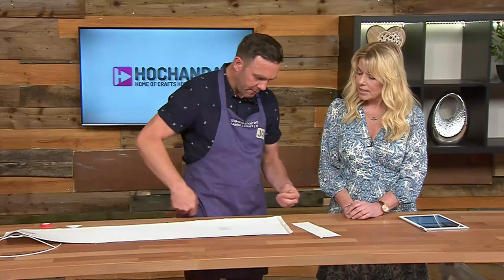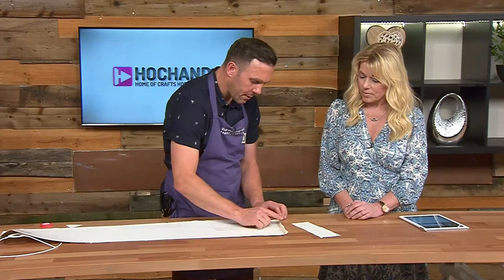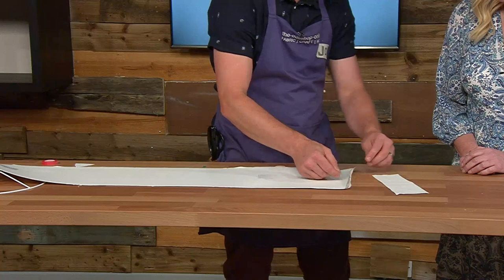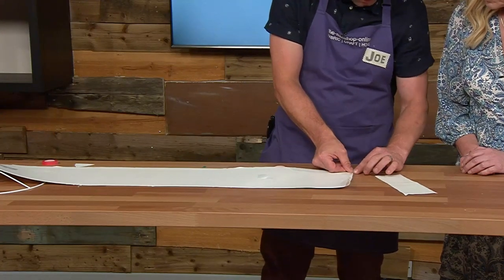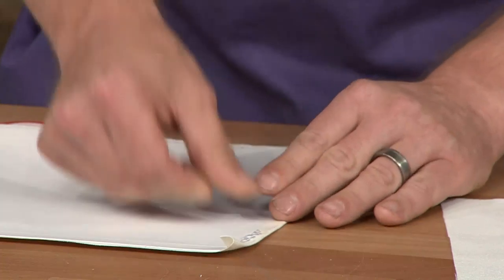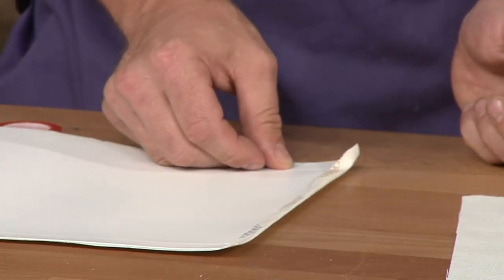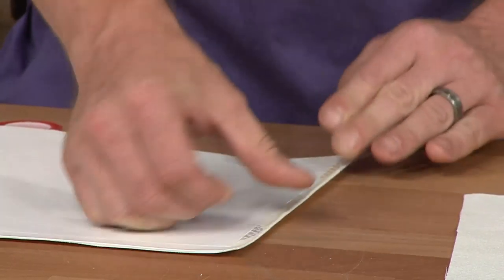And we're going to fold it over, so we're creating like a hem. A nice finished hem. What we don't want to do when we're folding over is fold it onto our template. So just butt up against it, creating a really nice crisp line all the way down here. Lovely. But again, if we make a mistake, peel off. So at any point we can peel it off and start again.